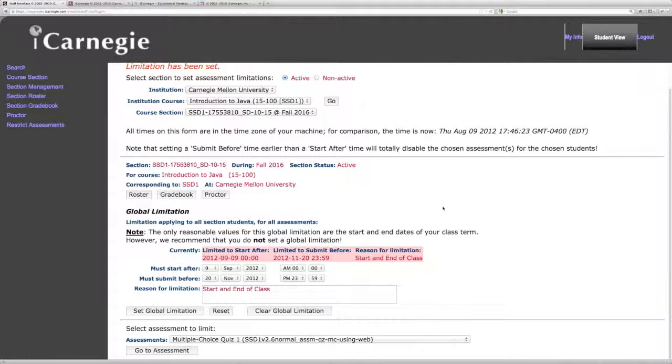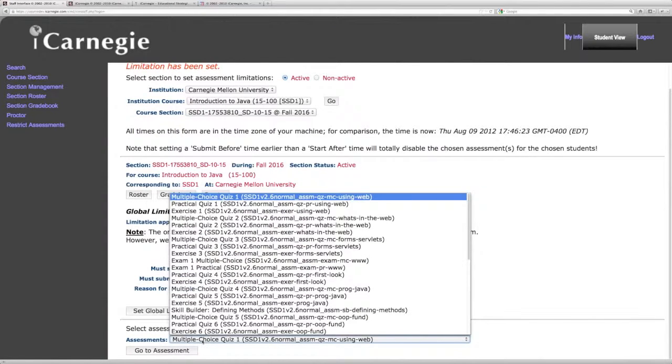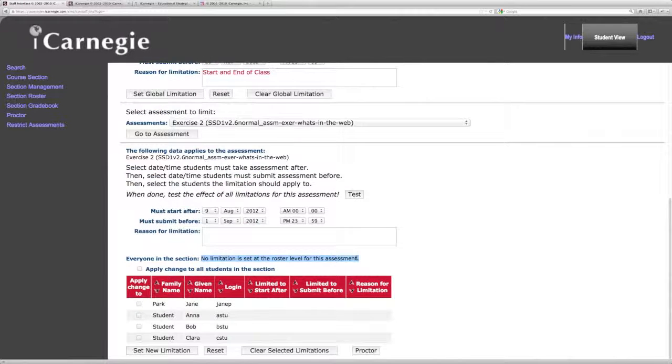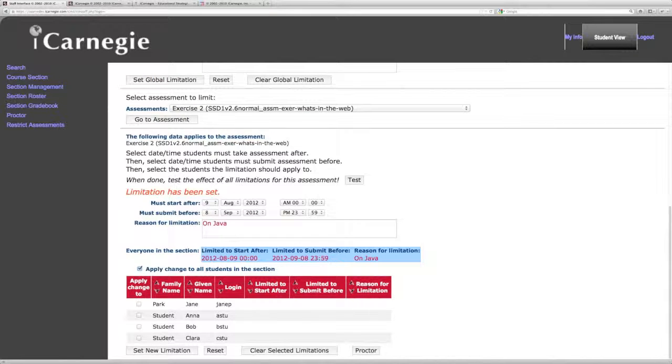But within the SSD1 class, there are two major components. There is an HTML section and a Java section. And when I'm teaching the HTML section, I don't want them submitting Java. And when I'm teaching the Java section, I don't want them submitting HTML. And so I actually would like to limit their access further. To do that, I'm able to set additional limitations on individual assignments. So, okay, in this case, we're going to tell all the students that we want this assignment to be completed within these dates.